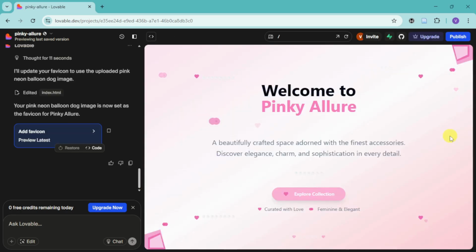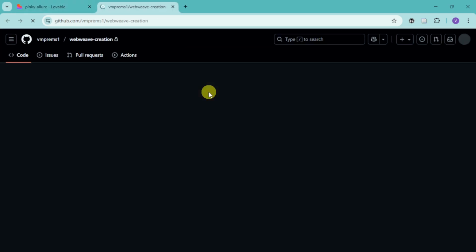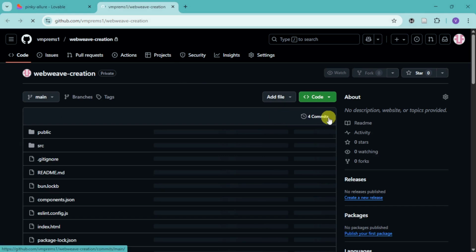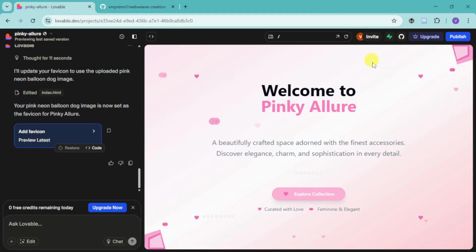Now in here, in order to edit it, you can just click onto this GitHub option. Then in there, you can actually access your GitHub by clicking onto this link and you can see the repository that we have created using this project. So you can choose the code option and then head over and open this using a particular integrated development environment like VS Code, WebStorm, Cursor, as well as other options. So for example, in my case, let me head over and just use VS Code.